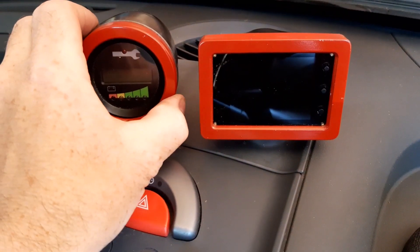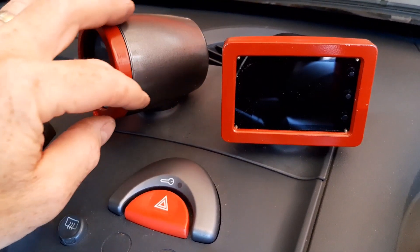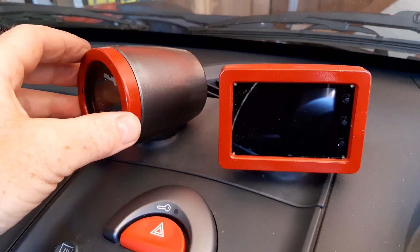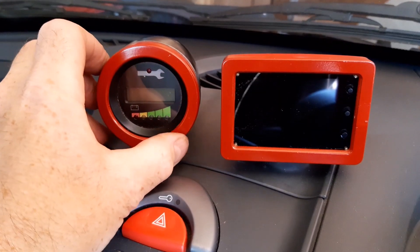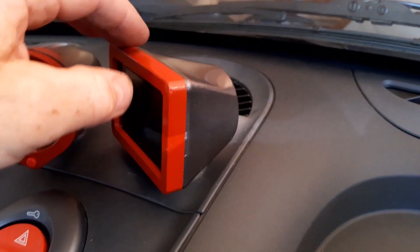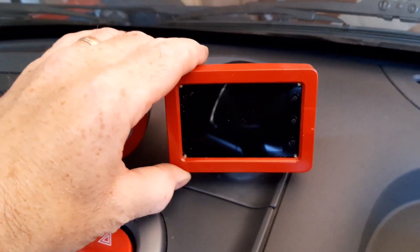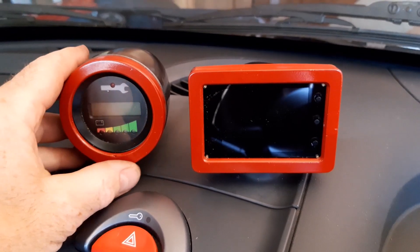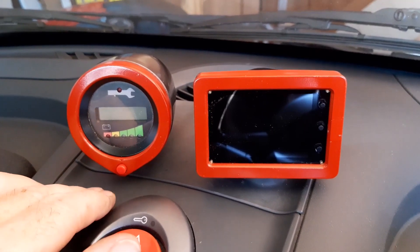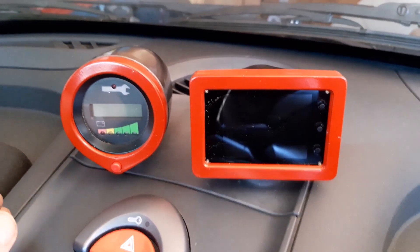Inside the car we've got the standard Smart gauges, the gear chain selector just as it was, and the key switch just as it was. One thing I have changed is these gauges here — it used to have a turbo boost and a temperature gauge pod. I've 3D-printed housings to replicate the shape and style of the old gauges and put red bezel fronts on them to match the speedo. The square Curtis gauge has a housing that looks round at the back and square at the front. They've come out quite nicely — printed in SLA resin. I've put a little menu button on the front for the Curtis gauge.